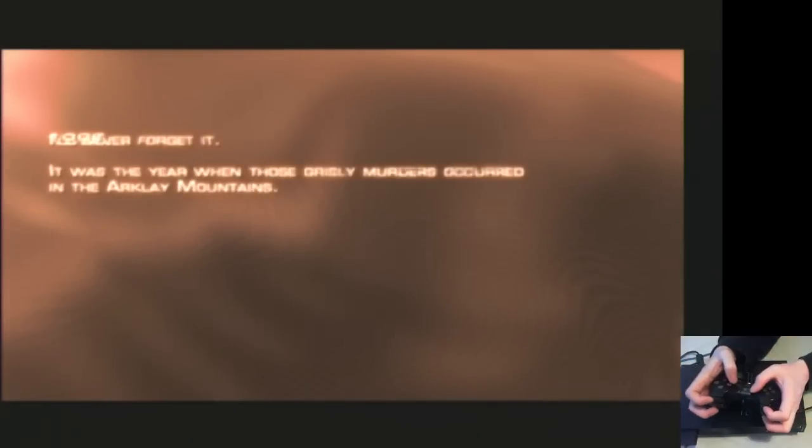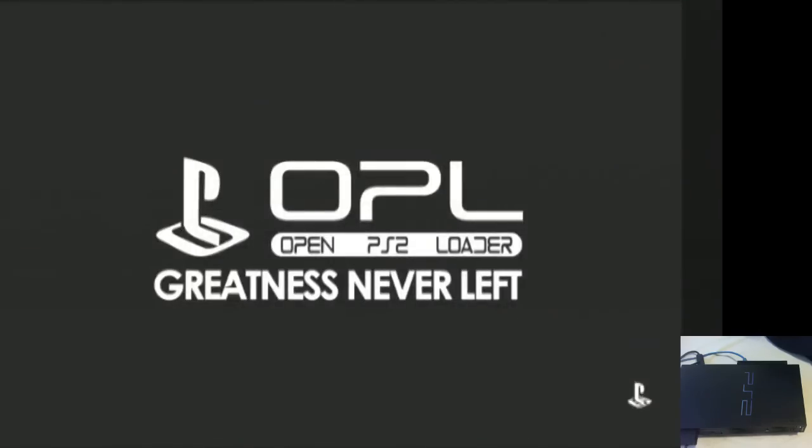Right, so let's say you've been playing a game for a while, you got a bit bored of it and you want to play a different game. The system's got in-game reset, which we'll show you now. So I just set the reset going there. You press the top 4 buttons, L1, L2, R2, R1, and then start and select, like that. And it'll bring you back to a predefined ELF that you set up. I've set the ELF to be Open PS2 Loader, but you can set it to be anything. So when I reset, it goes straight back into the loader, and I can pick a different game I want to play, which is really handy.